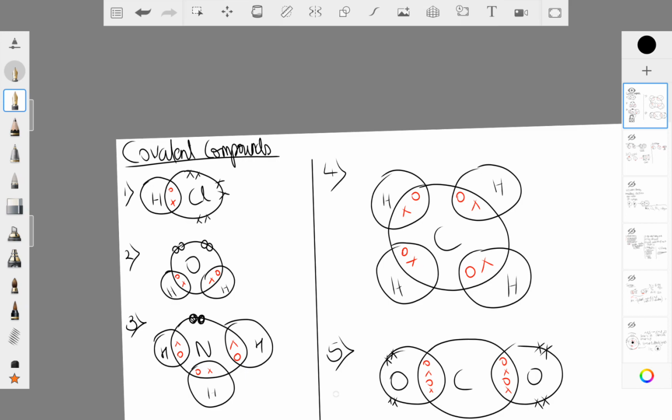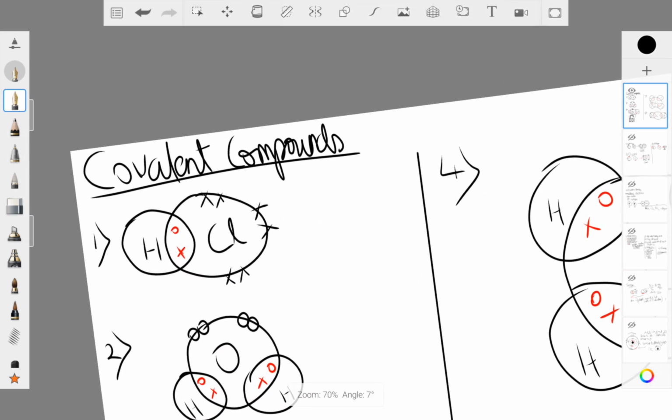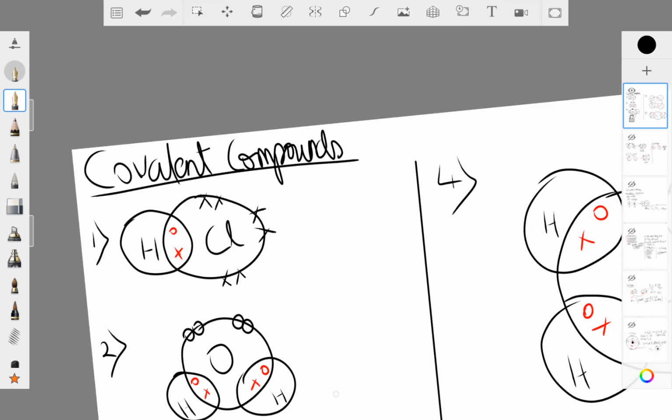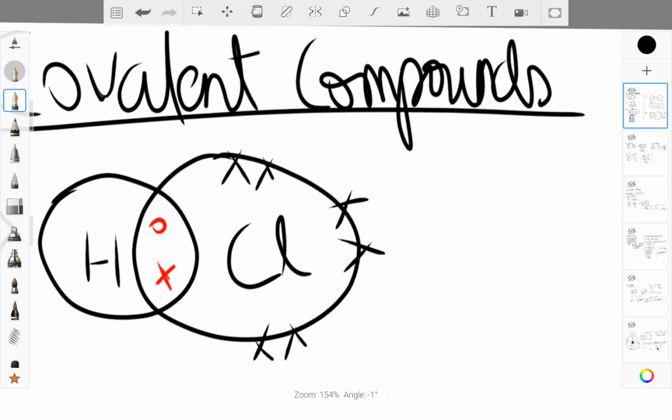Right, so now we come to the topic of covalent compounds. Now, covalent compound, this is really the same thing that I've been doing so far. It's just that right now we are looking at compounds which have more than one kind of atom. So as you can see, rather than having 2 hydrogen atoms, we have a hydrogen and chlorine atom. And since I have already started, let's just begin. So this is HCl, hydrochloric acid.